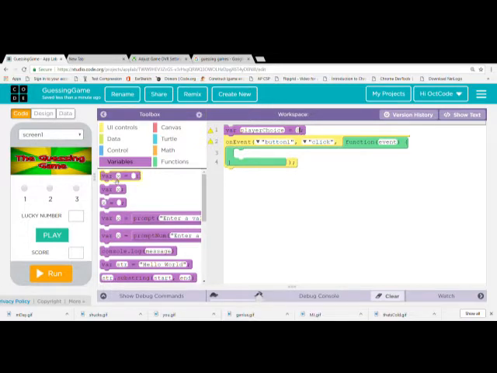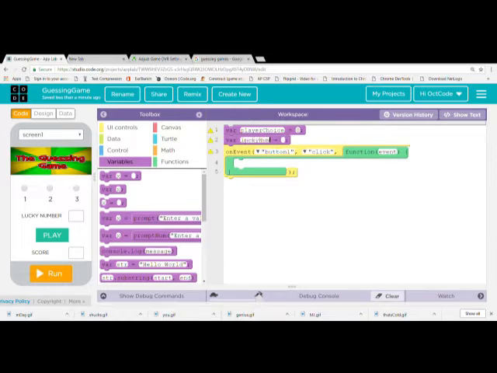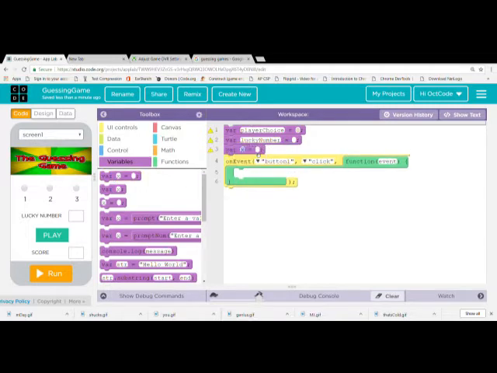We need another one for lucky number. No spaces, please. And we need a third one for score. And we're going to give them 100 points to start with. Yes, it can go up and down. And we're going to start the lucky number at 0. This is looking good. All right. So when we hit the button, we got to make a new lucky number. We got to go see what the player chose and then give them some points or not. So let's make a new lucky number first.